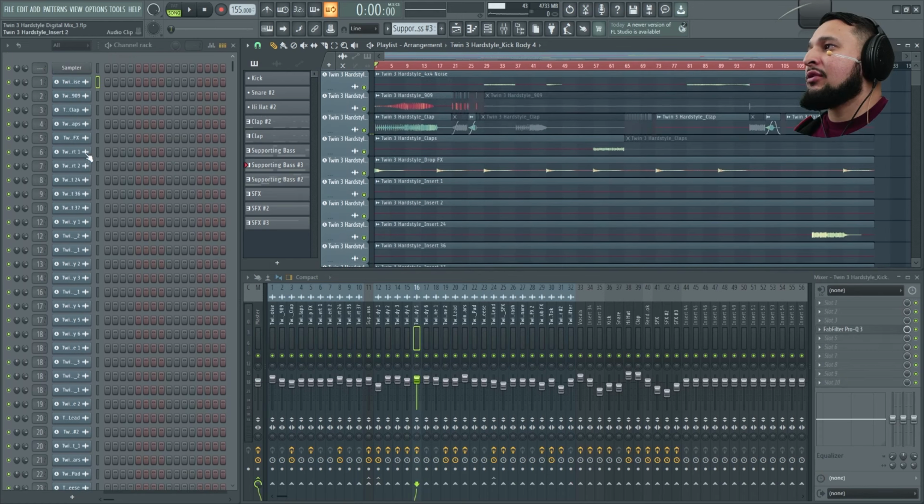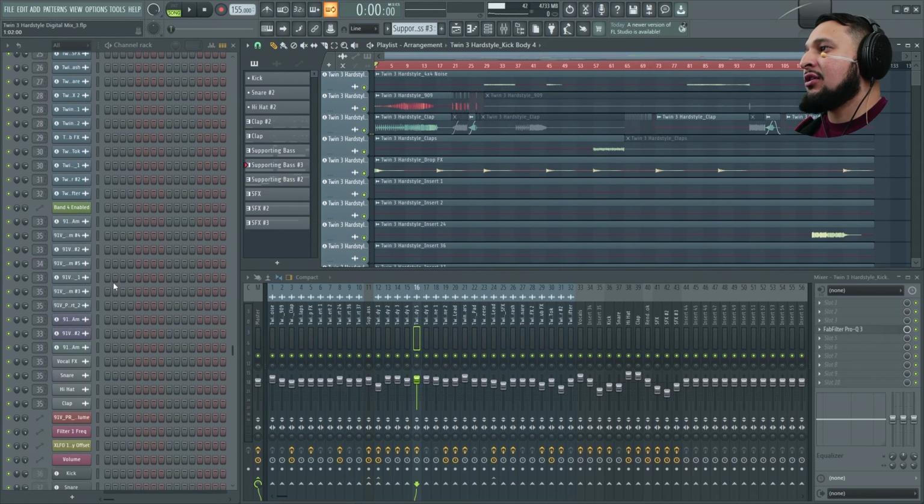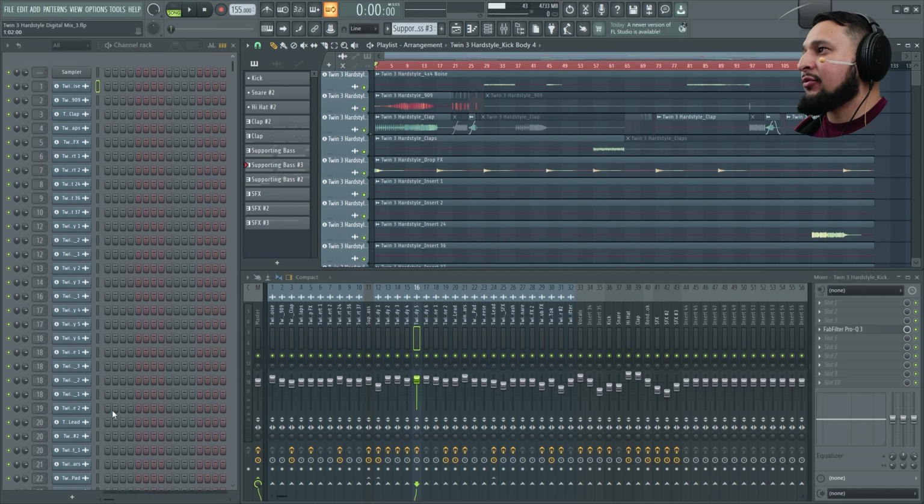Okay, so as you can see here, I have roughly 35 original pieces of audio, and I modified a few of them. Some are doubled up, but there are roughly 35 original pieces of audio.